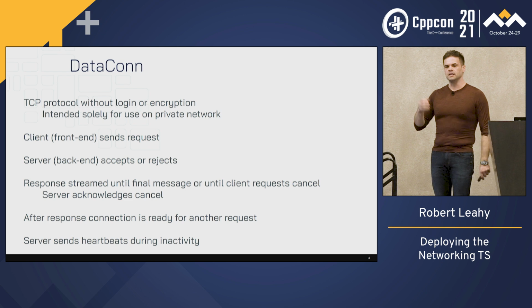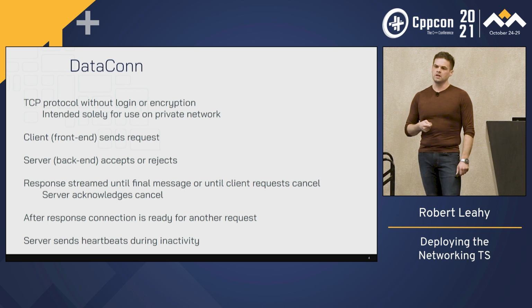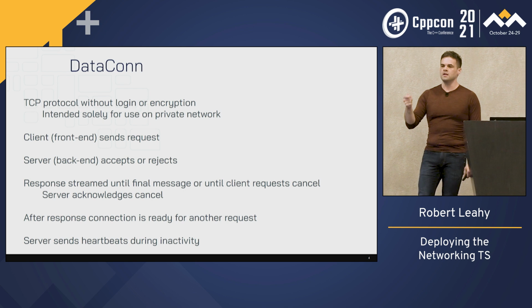And because we're interested in latency and throughput, we provide utilities for the front end, for the router, to reuse the back-end connection, to cancel responses they no longer need, and to keep idle connections active, not just so the front end can connection pool, but also in case we have a query which might go idle for some time. You might imagine a user who wants to follow live market data as it's coming in, wants to open a query and receive ticks all the way through to the end of the day. And that symbol may not tick for a while, and so the server may need to send a heartbeat to keep the connection open, to figure out if that pipe is broken.